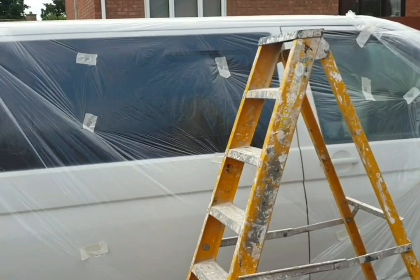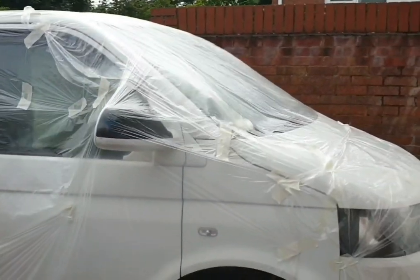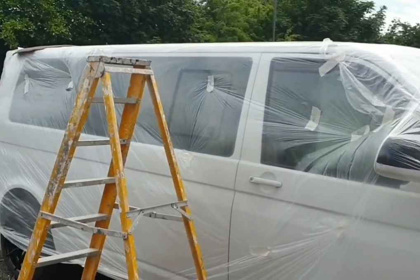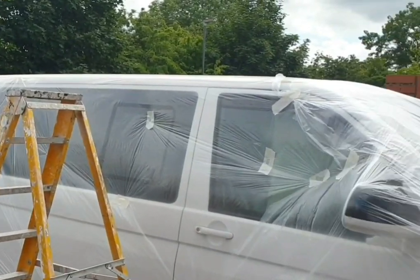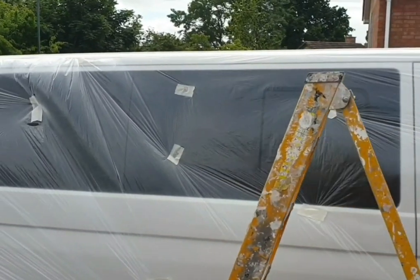Alright guys, so we've protected the van before cutting the roof off. Obviously don't want to damage any of the paintwork or anything. My issue is it keeps raining. So I'm going to hang in there 5 minutes, and then I'm going to get cutting, rain or no rain.